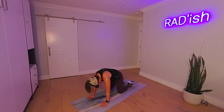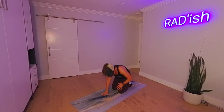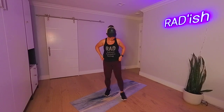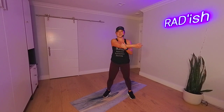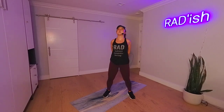Press the ground away, round the back. Then drop the belly, lift the chest, and roll yourself up. Step one leg forward, pressing up. Shoulder stretch, bring it across the body. Nice. Let's switch side. And reach it behind you. Lift the chest, pull the shoulders down and back.